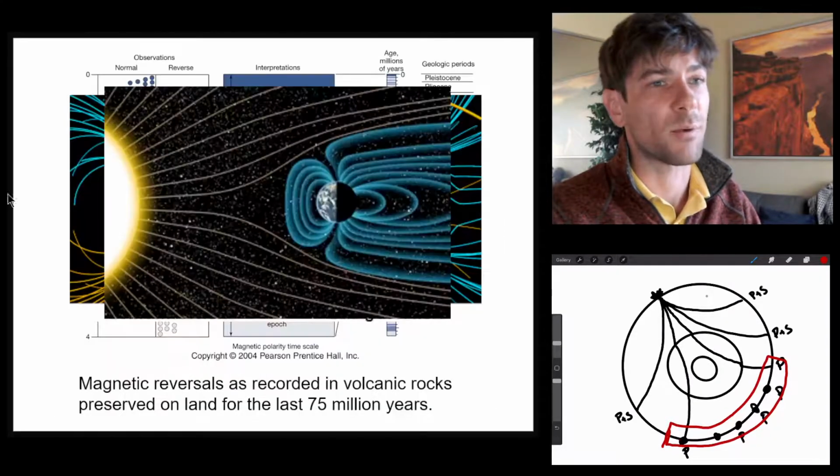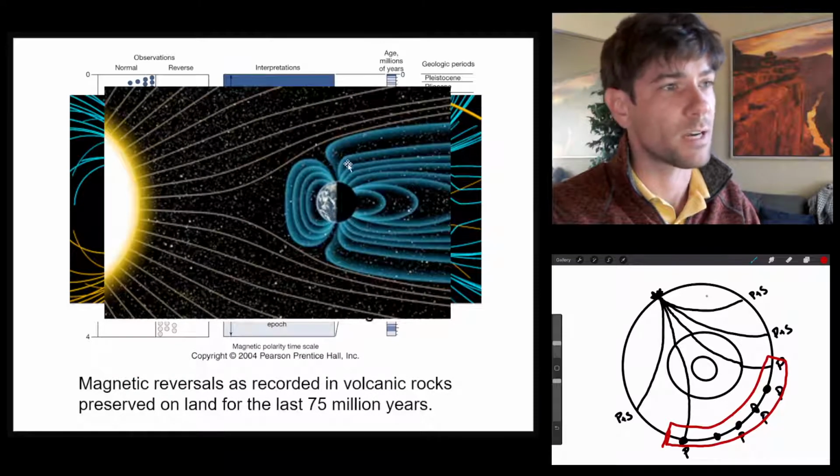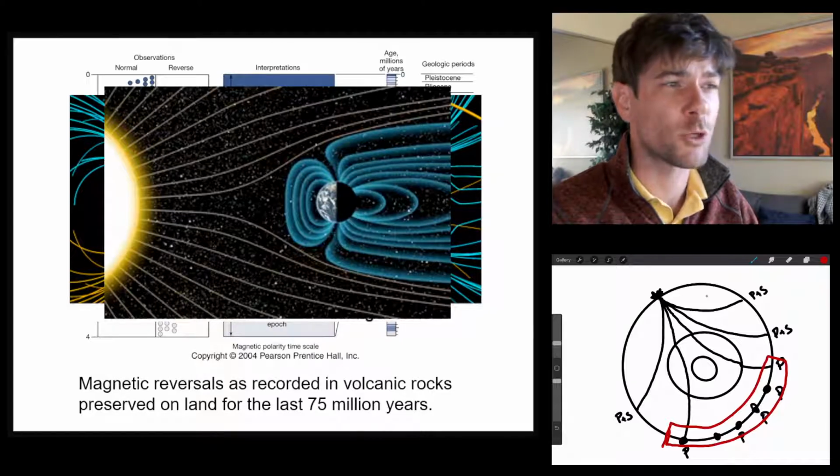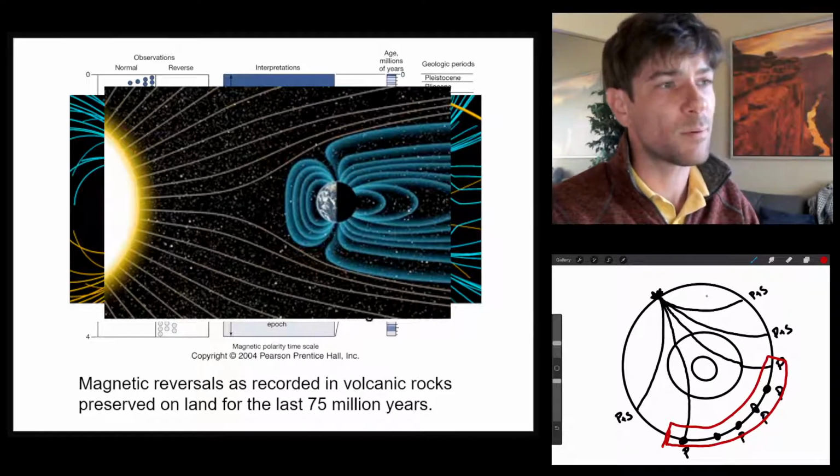The magnetic field, by the way, is very important for deflecting solar wind, which many people believe would cause erosion of our atmosphere if we didn't have it. There's some debate about that, some controversy, but a lot of people believe that's sort of the conventional wisdom, that without our magnetic field, our atmosphere would be eroded by solar wind. Okay.